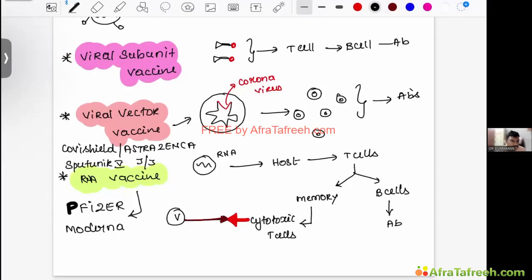Cytokine storm causes all of the following except: acute respiratory distress syndrome, stroke, myocardial infarction, red hepatization of lung. It is red hepatization of lung. ARDS can occur because of cytokine storm, microthrombotic formation, stroke, myocardial infarction. But red hepatization occurs in which phase? The initial phase of the pneumonia itself, direct lung injury. Okay, understood?